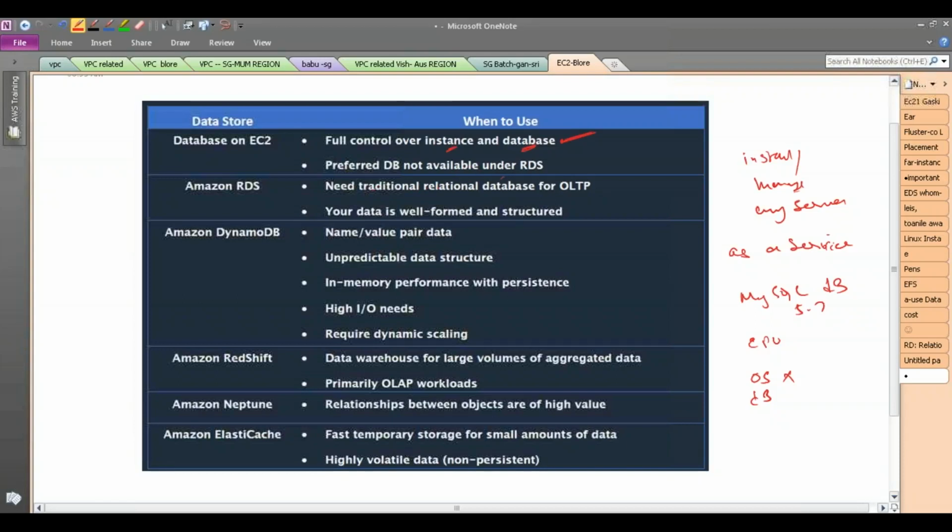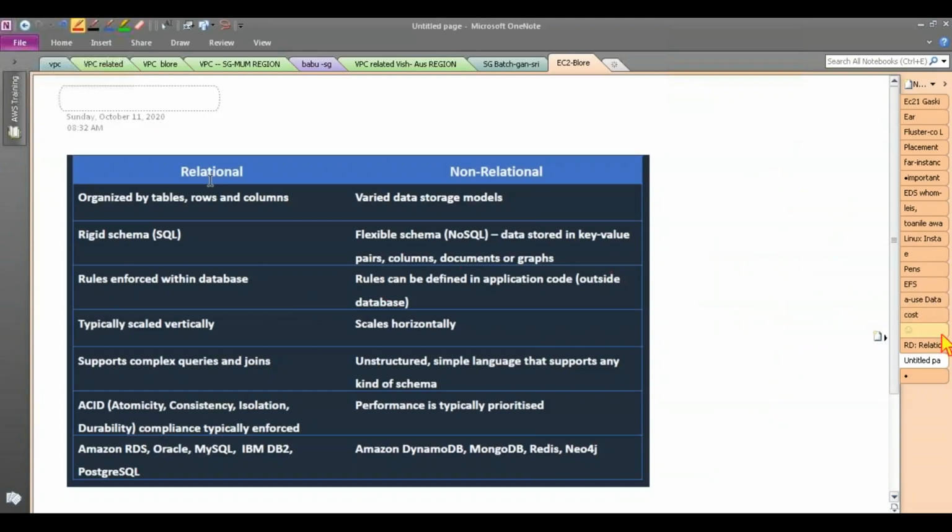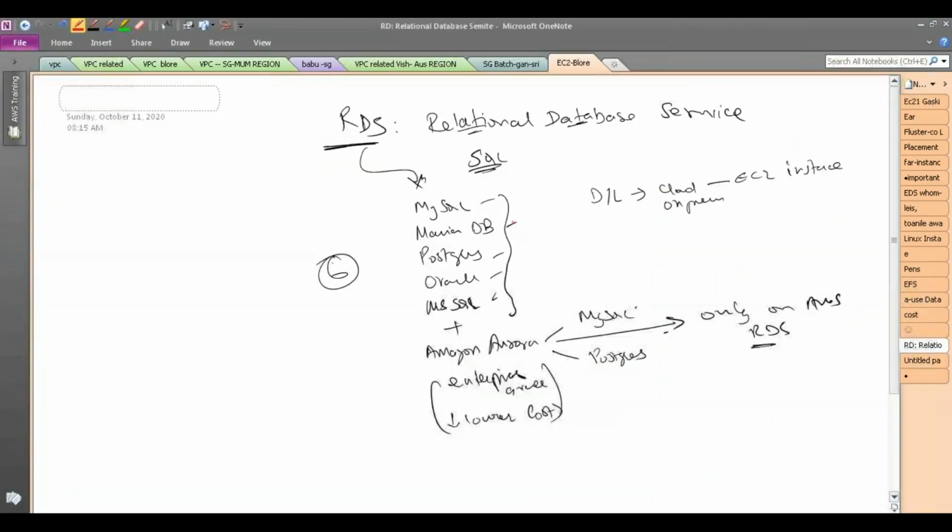So it is provided as a service, and then you have other DB engines, which we will see, like NoSQL and data warehousing services. These are other services from AWS which are also related to data or databases. Again, to use RDS, you have to know your database, whatever database you are using. You have to be a DBA or a developer in order to use it.